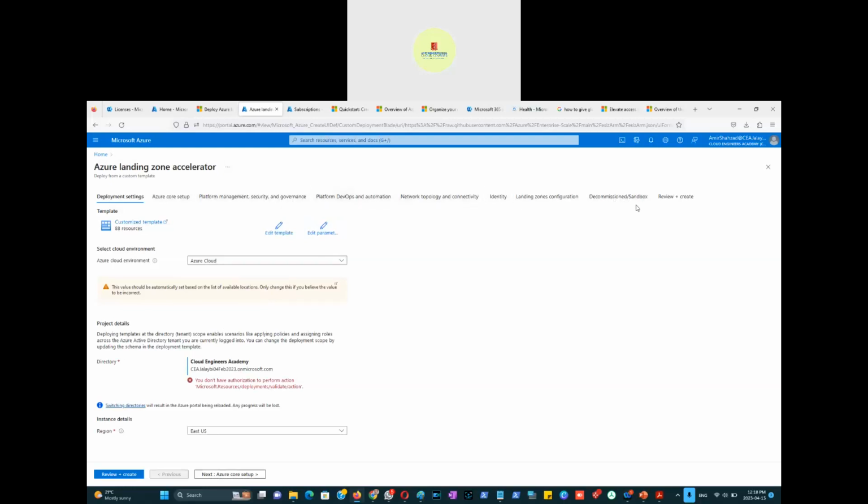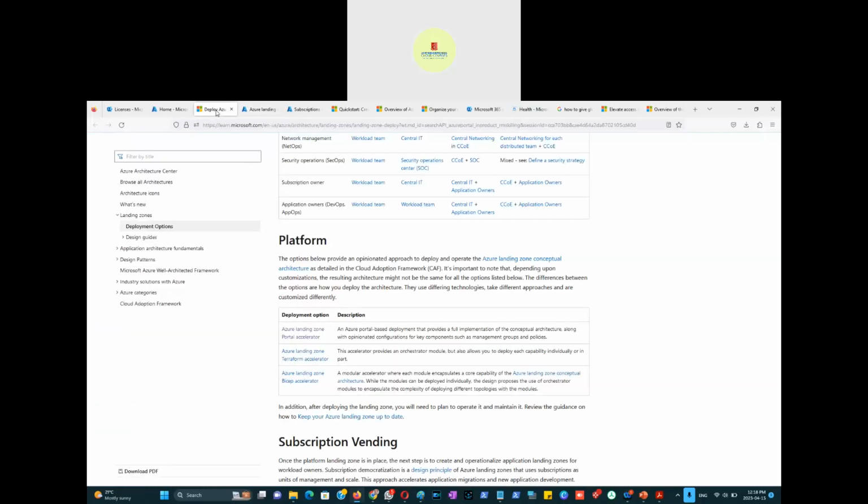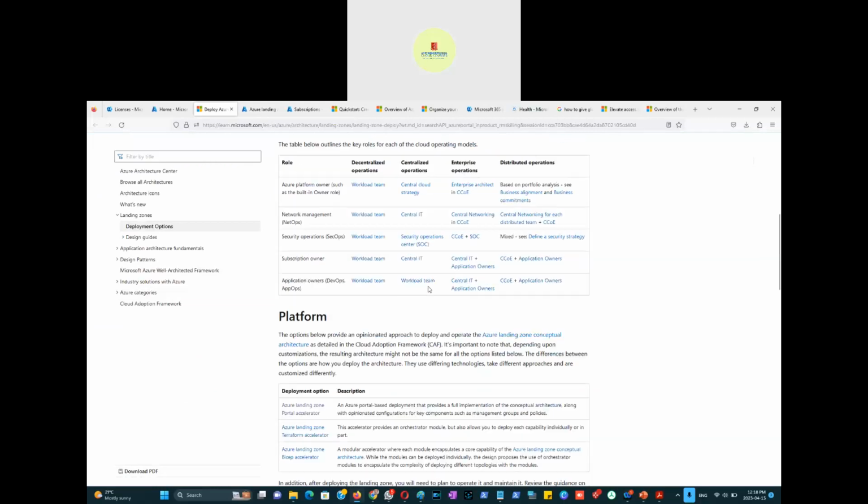Here, once you have created all that, then you can add your applications, then you can add your VNets and subnets further. But it gives you a basic, full framework of how to create an Azure infrastructure, how to create an Azure environment with the Azure Landing Zone Accelerator. So this is the most important thing.